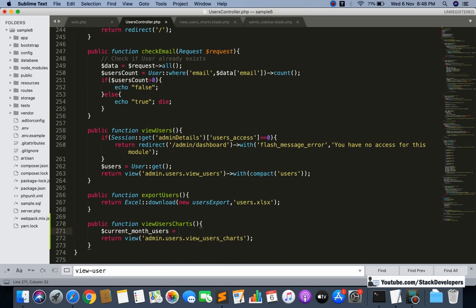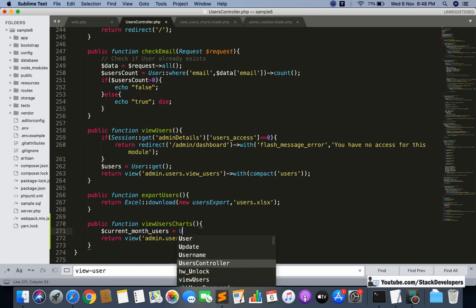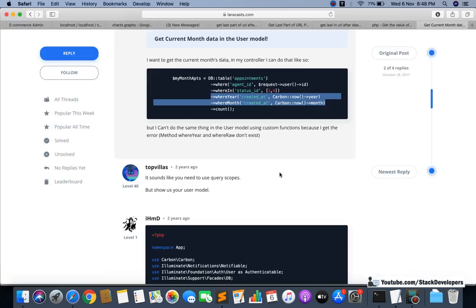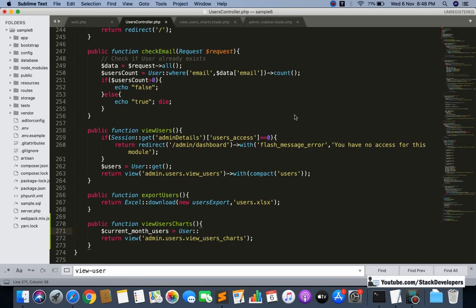So current month users, I'm going to have here User, which is the model that we are using. I'm going to copy these two and simply paste them here. I'm going to compare with the current year, where year created at. Created at we are already having, and Carbon now year.